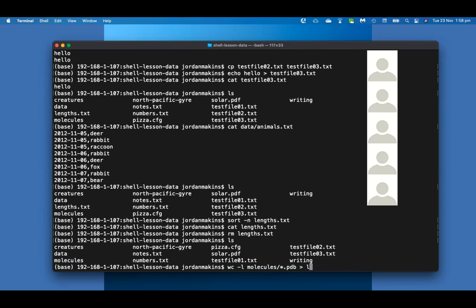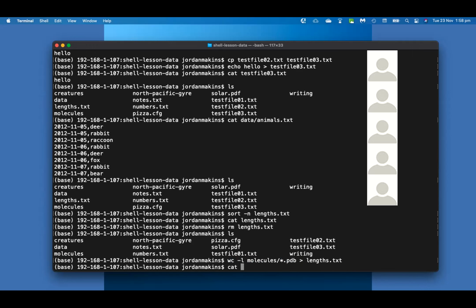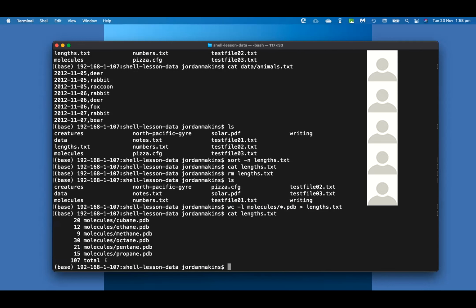And we will save that to lengths.txt. So we should have an uncorrupted normal lengths.txt file. Depending on if you did it this way that I've just displayed, or whether you have the original we did earlier, you may or may not have this molecules path here, but that's fine. It's not going to affect what we're going to do here.